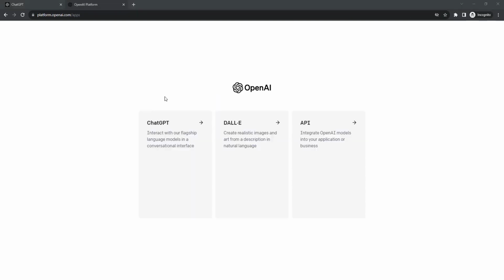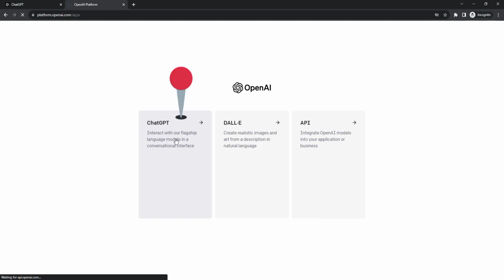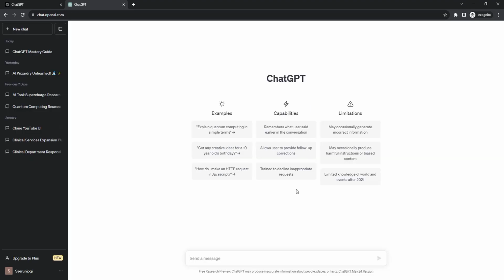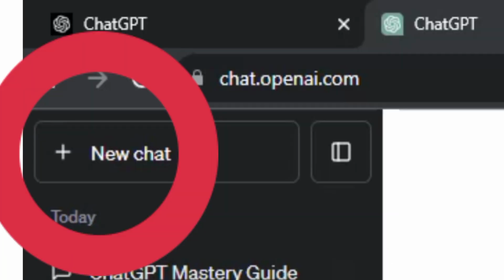Once you're registered and logged in, you'll have access to the ChatGPT API or the web-based interface, which is free of charge. OpenAI has a number of use cases, but choose ChatGPT and proceed. On your first-time login, you will see these tabs and just click Next through all of them. Now, this is the ChatGPT interface, which is simple and easy to use. The plus button can be used to create new tabs for conversation.